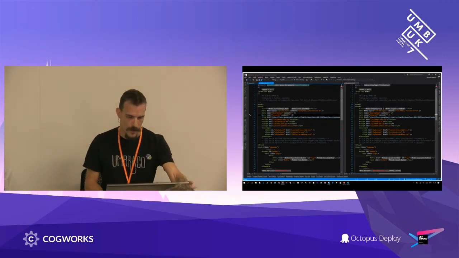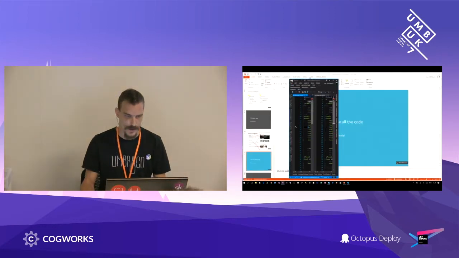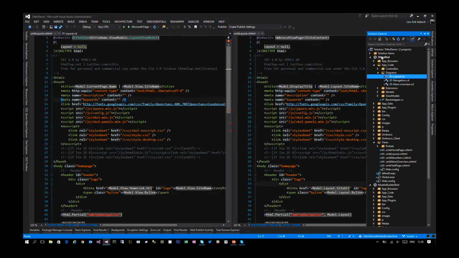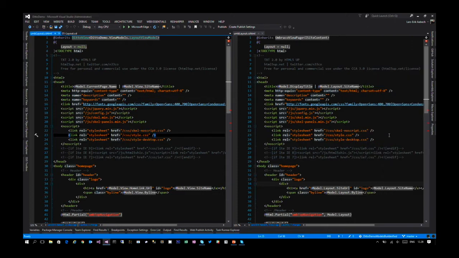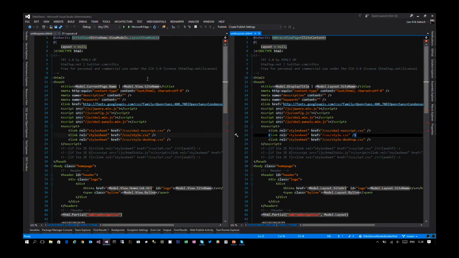So here we are with the layouts in two sites. I've got a site called Dittoified, which is Matt's demo of Ditto, and I've made the same site and called it ModelsBuilderified, where we've got the ModelsBuilder side of it all. We'll start diving into the layouts, and we can see the same pattern here with Ditto view and Umbraco view page. In the ModelsBuilder side, I've actually added an interface to a master, so any document that will be shown in layout can be addressed as site content.